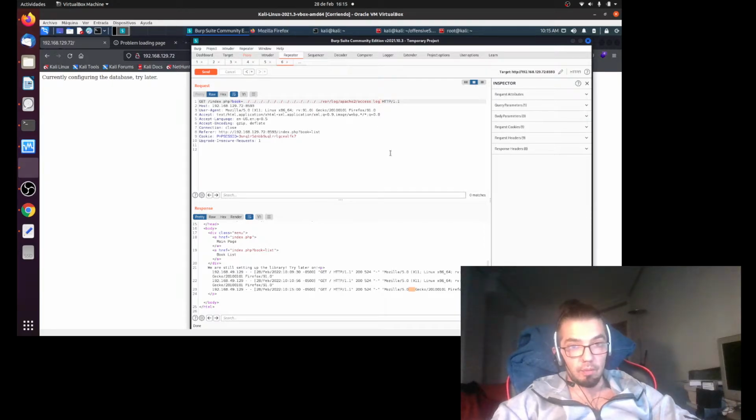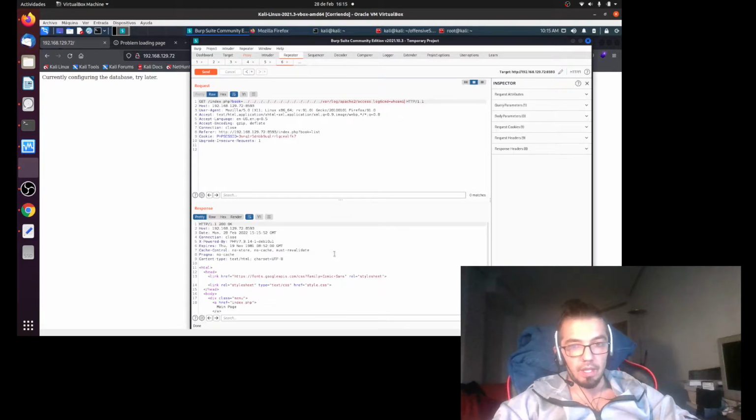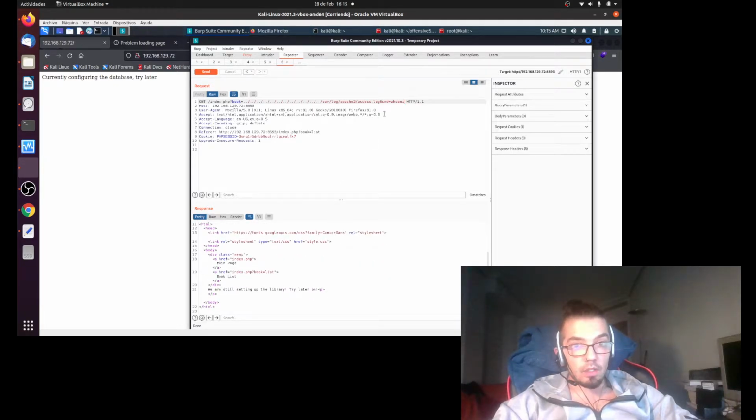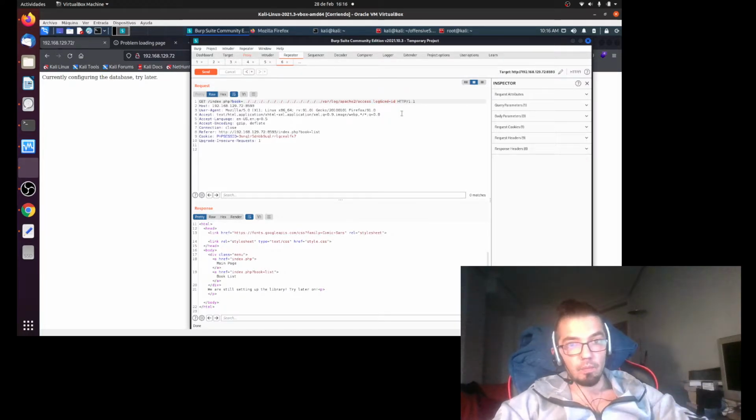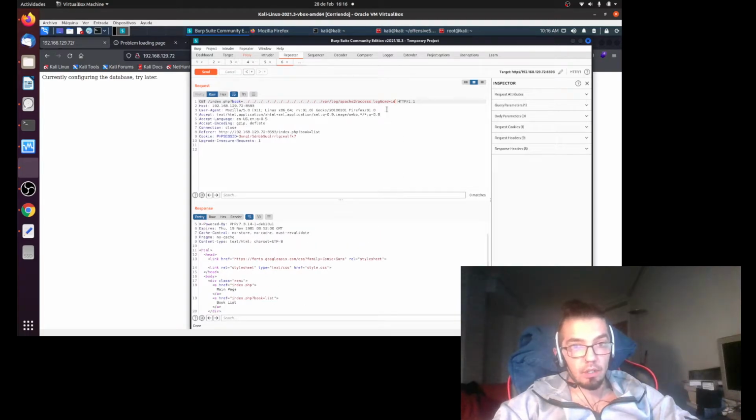So if we add here the cmd value with, I don't know, whoami, maybe it's a command of the operating system, we can execute it, and we found an error. So cmd id, for example, try it later.